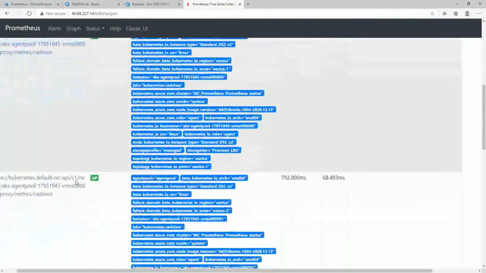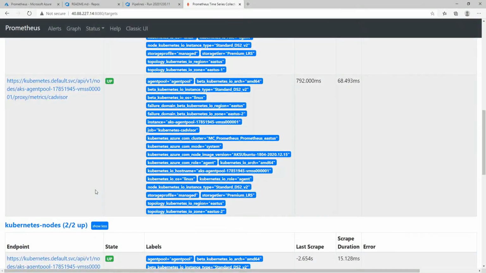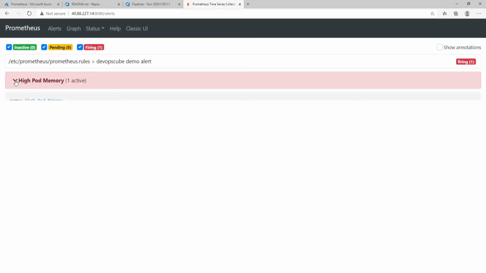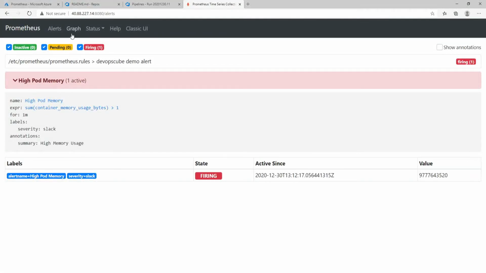Similarly, we can add the web URLs which we want to monitor, and if there is anything down, we can get an alert here. The next step is to do some monitoring based on this Prometheus, and do some black box testing, which we'll cover in the next part. For now, I think we have covered how to set up a Prometheus server on the Kubernetes cluster. We'll also set up the Linux machines.